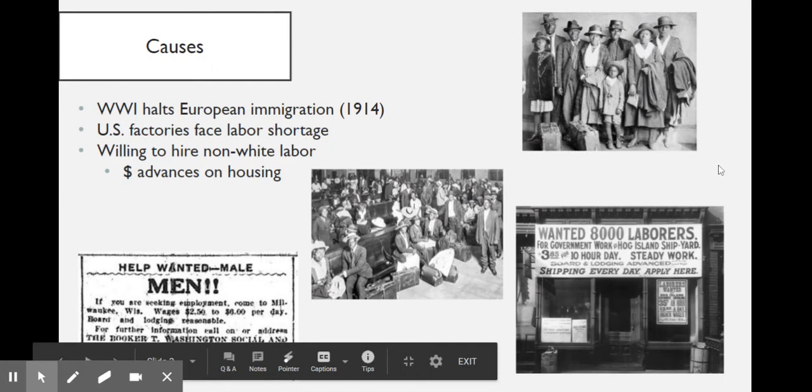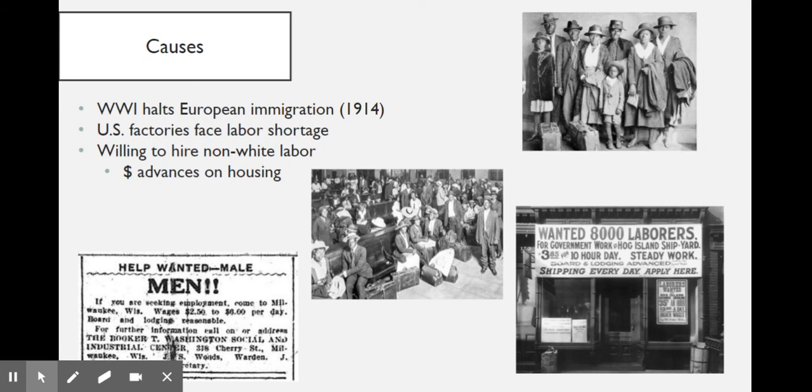So the causes, well, ultimately, World War One is a cause of this Great Migration. And why? Well, think about all the labor that had been coming into the United States in 1890, 1900, 1910. 3 million people a year coming through just Ellis Island alone. Lots of unskilled jobs to be filled. But in 1914, when World War One breaks out in Europe, all of a sudden those countries are at war. They're conscripting their people to fight. They're gearing themselves towards this total war effort. And so that's going to dry up much of the immigration.